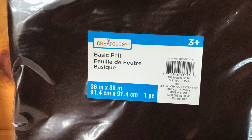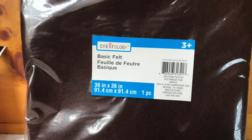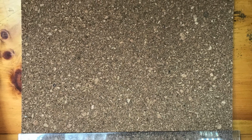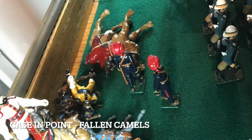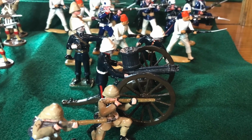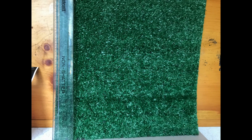So on the subject of displaying, when I do so, I've used from time to time felt cloth because it can be easily cut and shaped. But I've also used square tiles made of cork and artificial grass or artificial turf, whatever expression. These can provide a cushion effect for figures if they fall over and can simulate natural earth or grass. Stuff like these can be found where you buy flooring or art supply, variety stores like Dollarama or the Dollar Store, or similar chains in North America. That's where I got these.